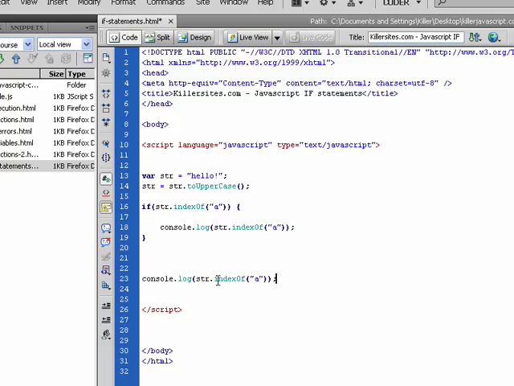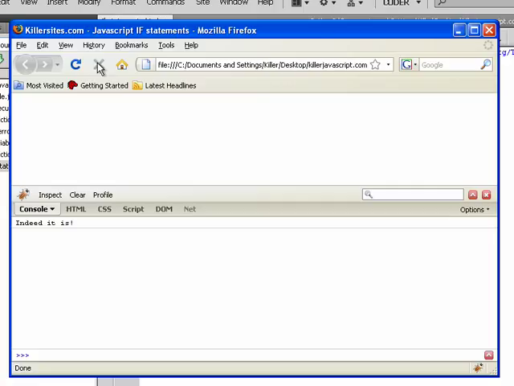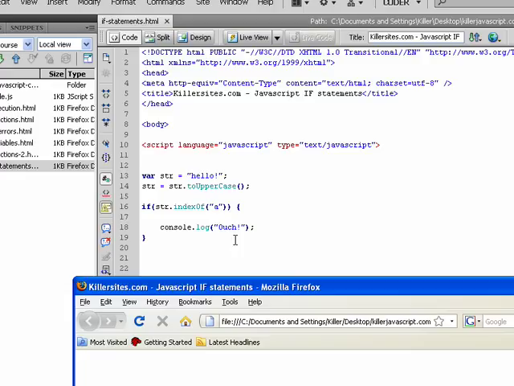Let's make it so it's not so confusing for you guys. See, it shouldn't do that, but whatever. So we got console.log string indexOf A. So let's run this. See, you see that indexOf returns -1 when it doesn't find a value, right?